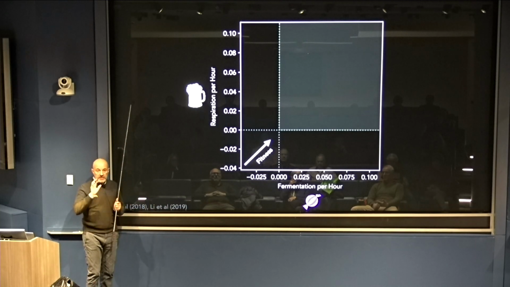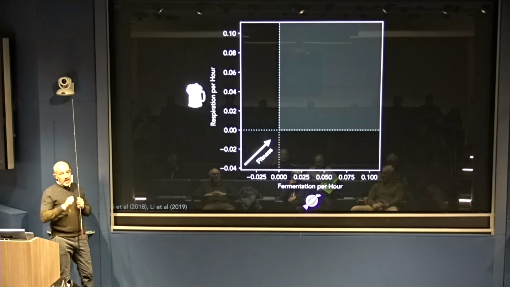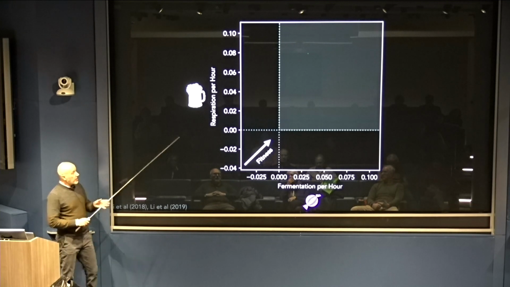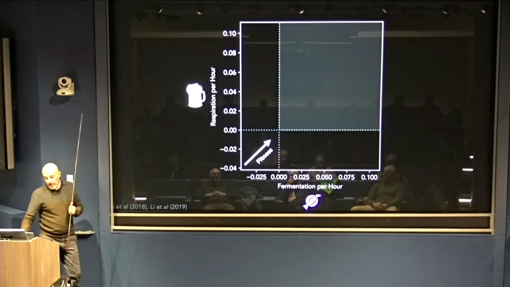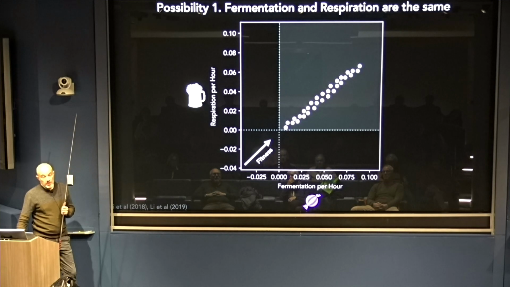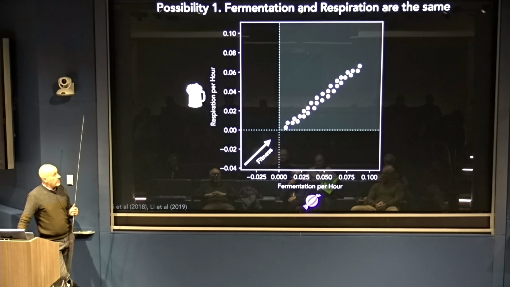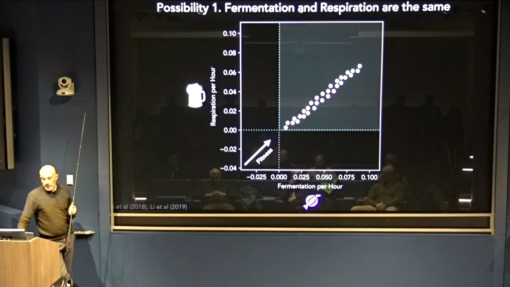So, basically the easiest way to think of it is: the x-axis is how much gain you have for the first 24 hours during fermentation, how much gain you have by just sitting in ethanol for 24 hours, and after that. There are several ways of thinking of it. One of them is that secretly, even though the textbooks say otherwise, fermentation and respiration really are the same thing. Whatever you gain in fermentation, you'll get the same amount in respiration. So they will be the same.